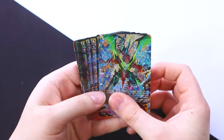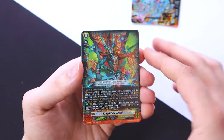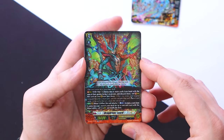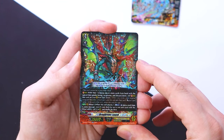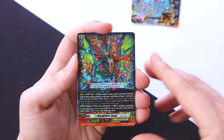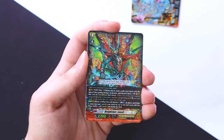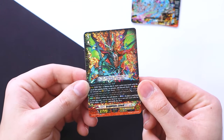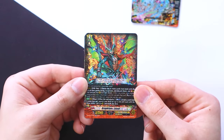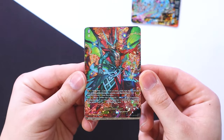We get a playset of Drag Strider and the shiny version, which looks really pretty. The other G unit is OG Drag Driver Luard — similar stride step, discard a grade three, but you'll get around that with Luard's ritual ability. Its ritual ability when it attacks lets you counterblast one, turn a card in your G zone face up, search your deck for up to one unit card with the ritual ability, and call it to rear. Simple — just calls one thing. The OG Drag Driver let you call more equal to the number of face-up Luard cards, but this is a very simple on-attack call. It still ramps up your G zone and the crest helps the front row get more power. We also get the shiny version of Drag Driver, which looks really cool.